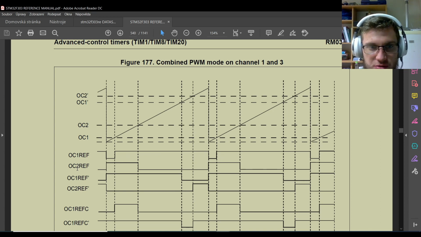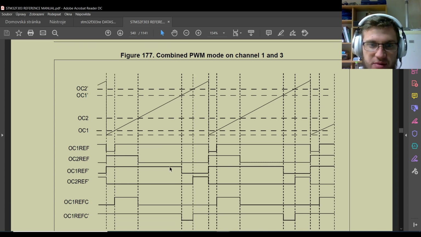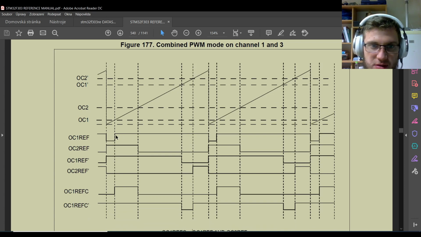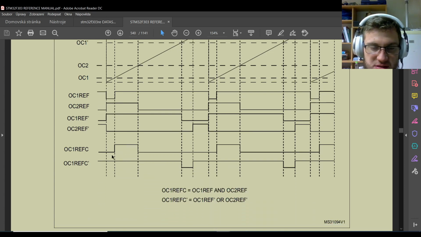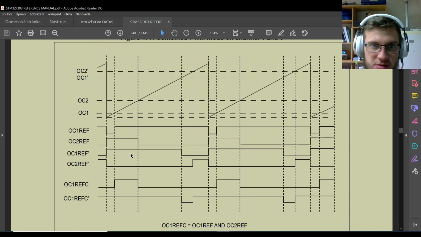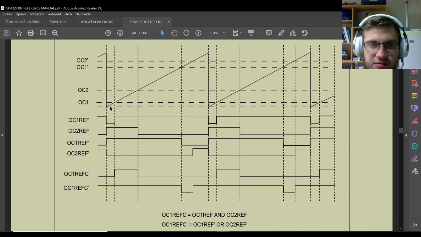And OC2 ref starts at 1, then falls to 0, and stays 0. Because it is AND, the result is this. So let's say we have, for example, a 20 degrees phase shifted PWM signal with a duty cycle of like 25%.